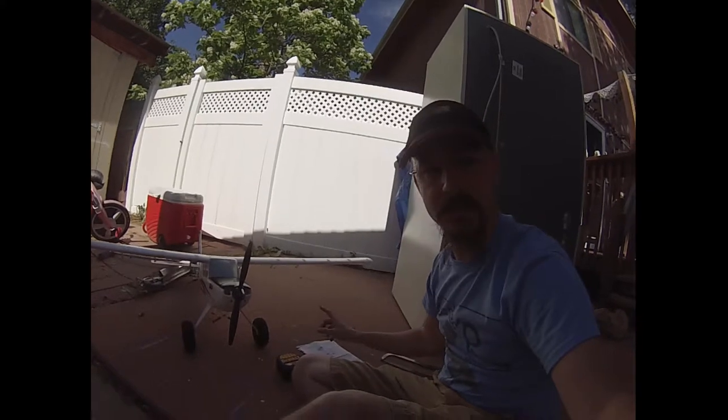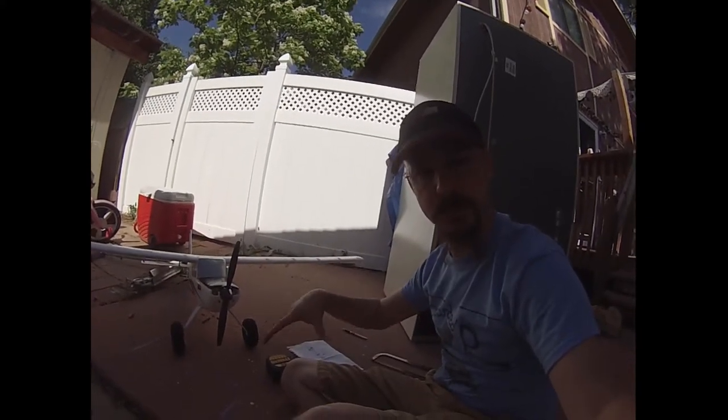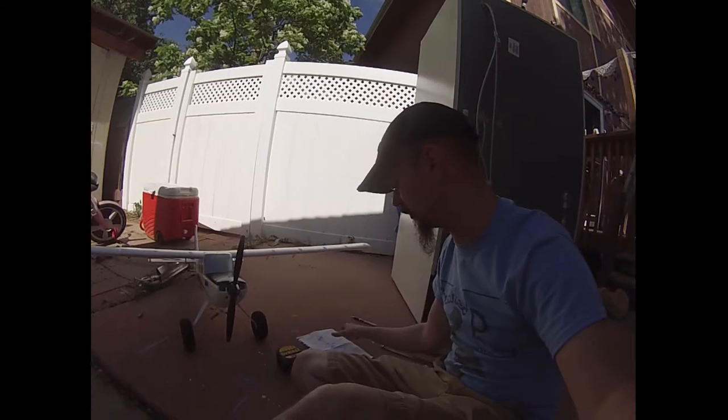The other thing I'm going to do is add a single stick on the bottom for the floats. So the floats come with the hangers for the bottom of the plane here. And so I'm going to have it so I can just hang the floats on there as well.